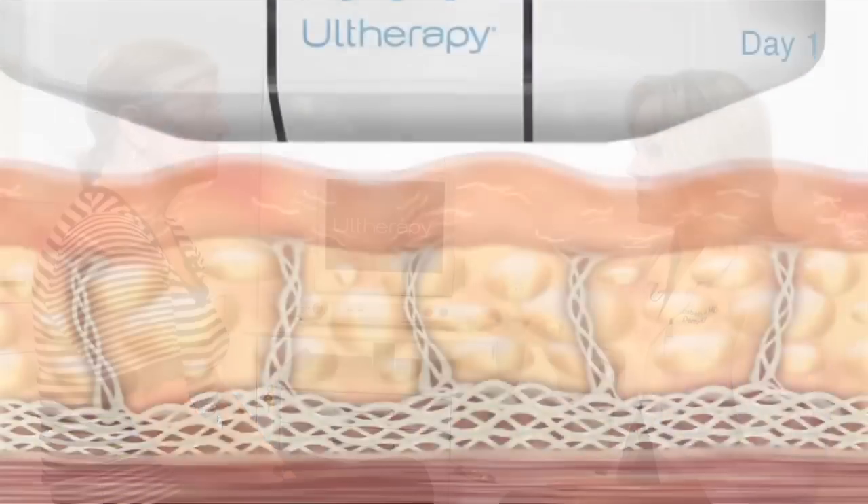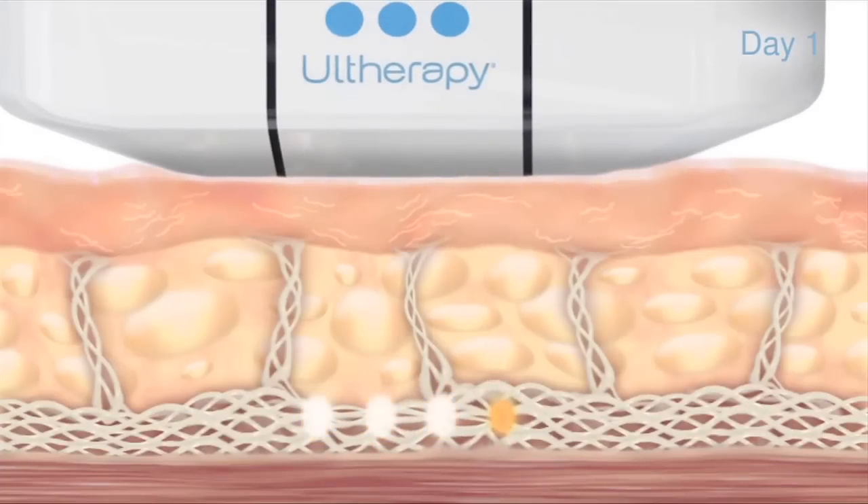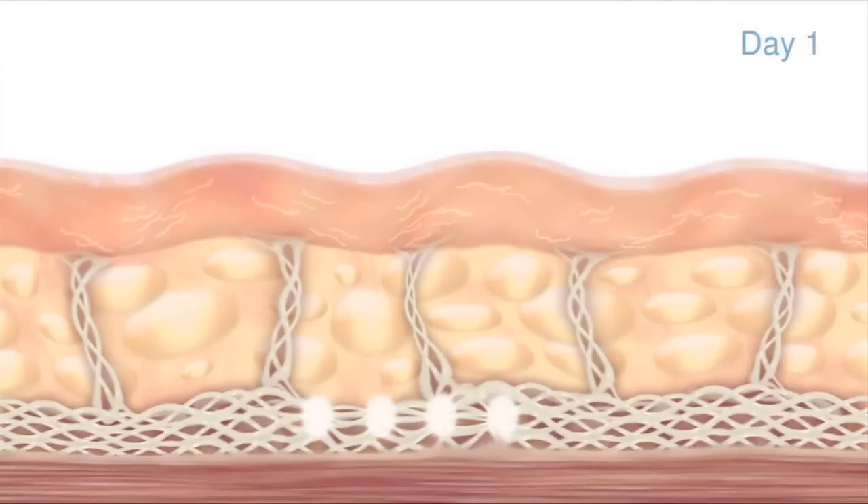Here's my big question — is it going to hurt? There is some discomfort, but there's a reason for it. When the ultrasound waves go through the skin and affect the lower part of the skin, it delivers heat, and that heat will over time stimulate collagen. I allow patients to take some oral pain medication to just take the edge off and make it more comfortable — nothing too heavy duty, just light. And the good news is right after the treatment's over, it's not uncomfortable. It's only while we're doing the treatment that there can be some heat and discomfort.